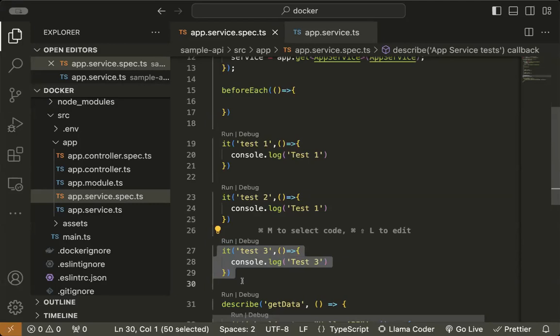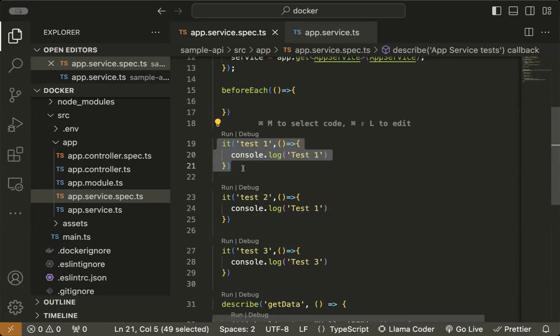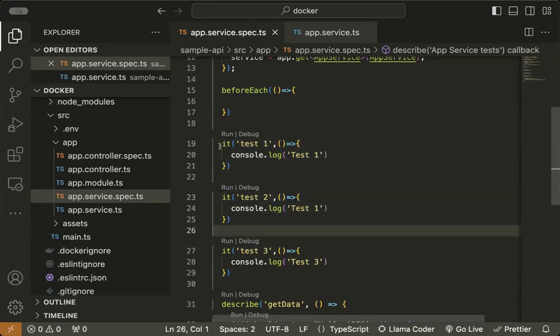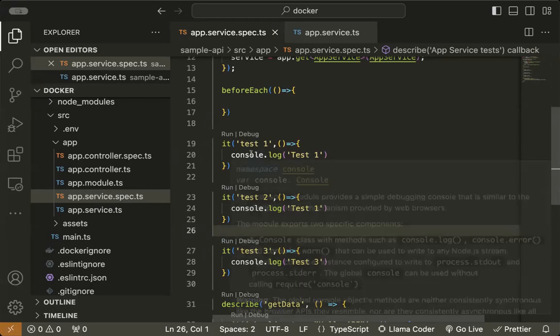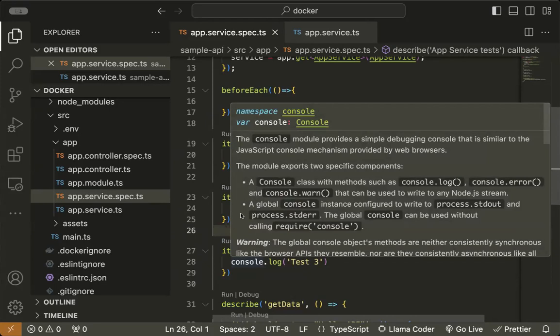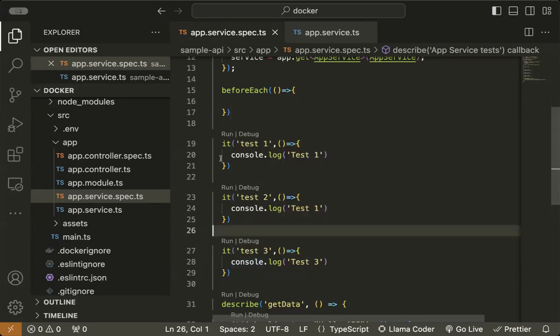If things are executing simultaneously and we have a dependency on test 1 after test 2 and test 3, then the correct order matters. But if you are running simultaneously, while test 1 is running, test 3 can run, test 2 can run. We can't guarantee the order.